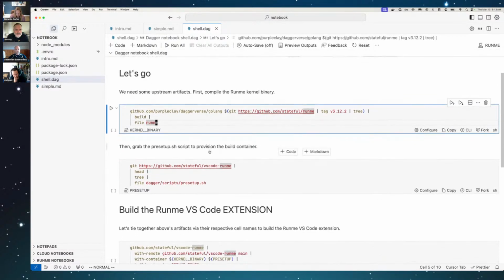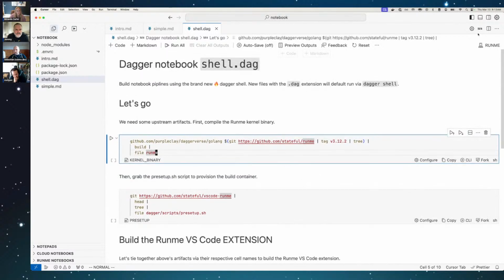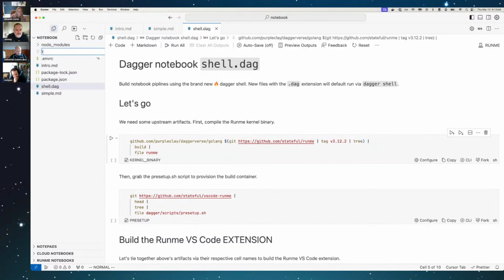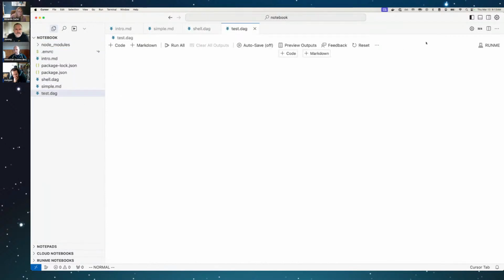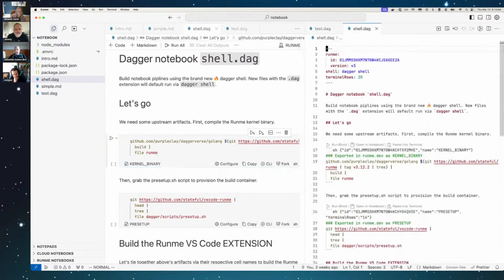And the way it does that is it needs multiple artifacts, right? Before I do that, let me quickly show you, because there's a new extension on here, and it's called .dag. I kind of made that up, like Dagger, DAG. When you create a new file with the DAG extension, like test.dag, Runme will now immediately seed your Markdown document, because I maybe should have mentioned that: any notebook just serializes down to Markdown at the end of the day, right?